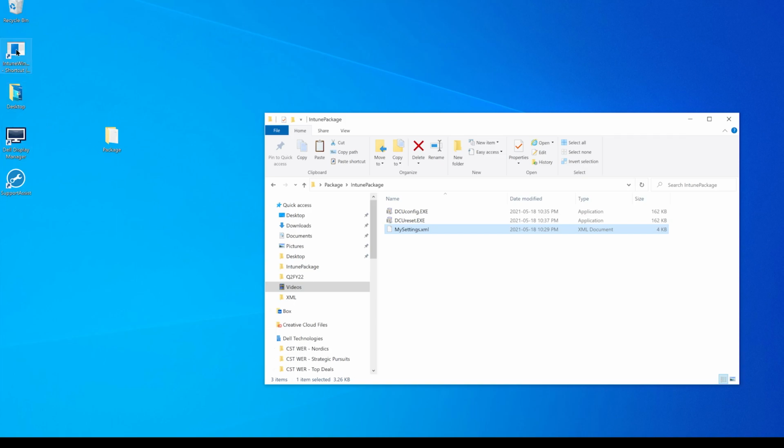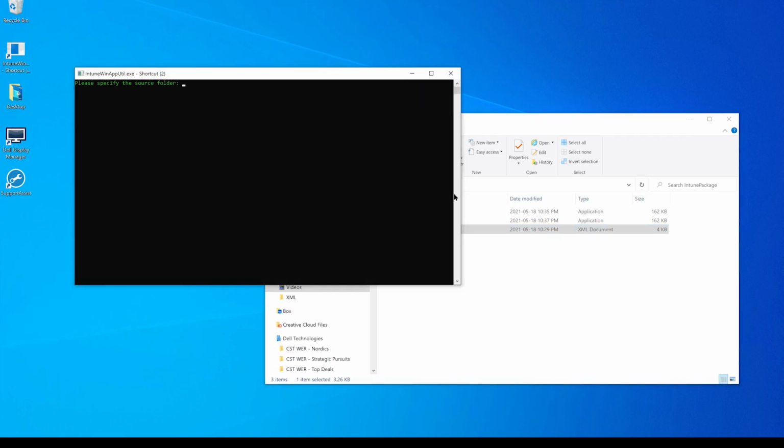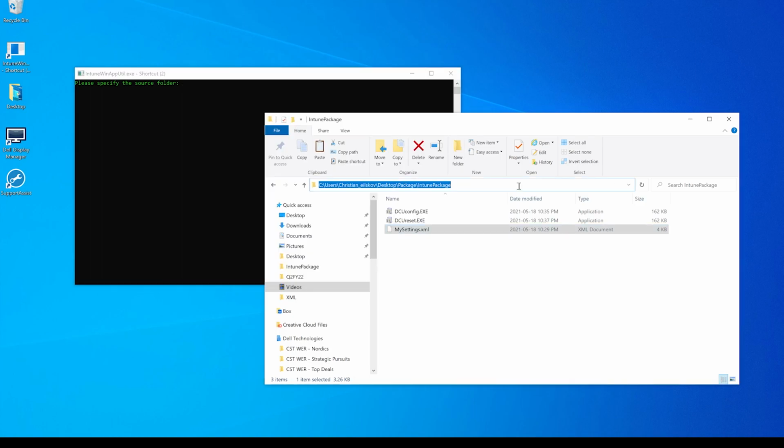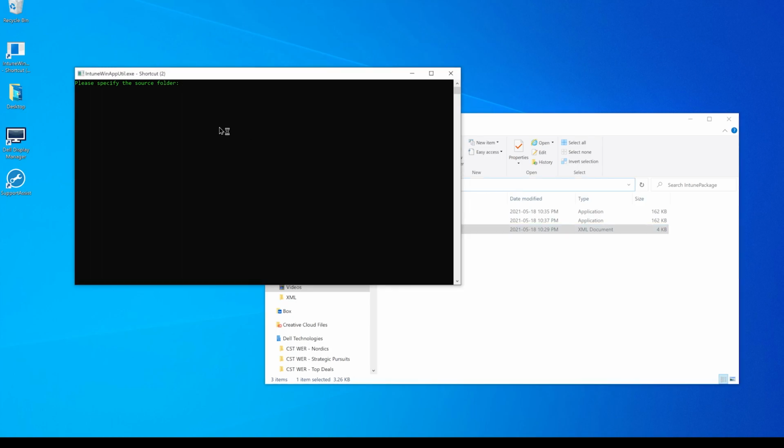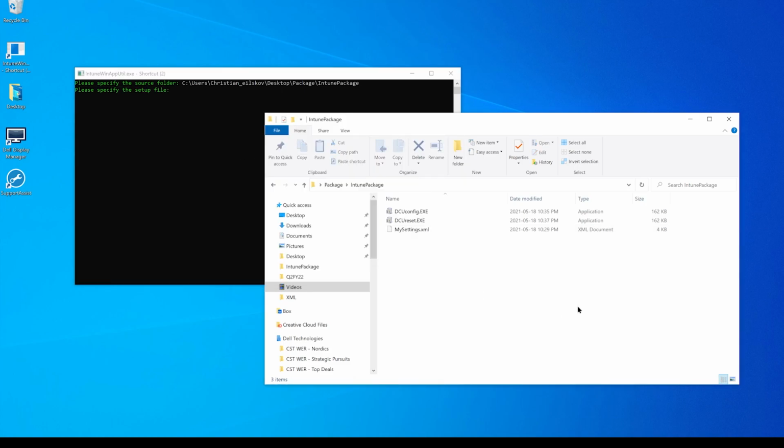So we will launch the tool. And we will select the folder like this. And then the exe file that we want to use for the configuration.